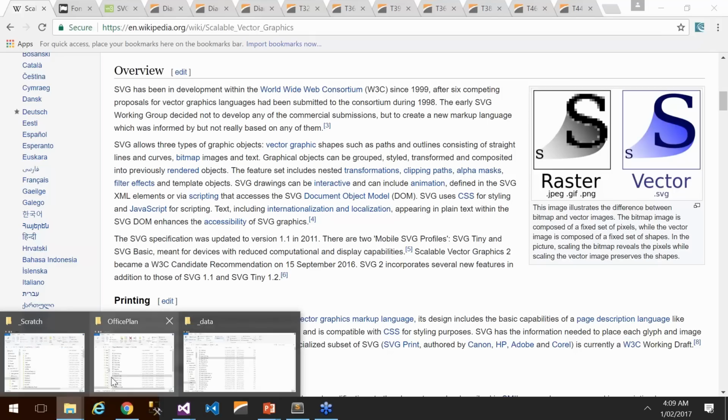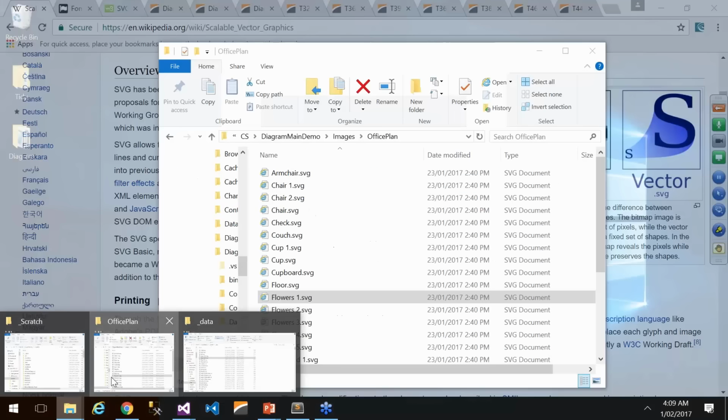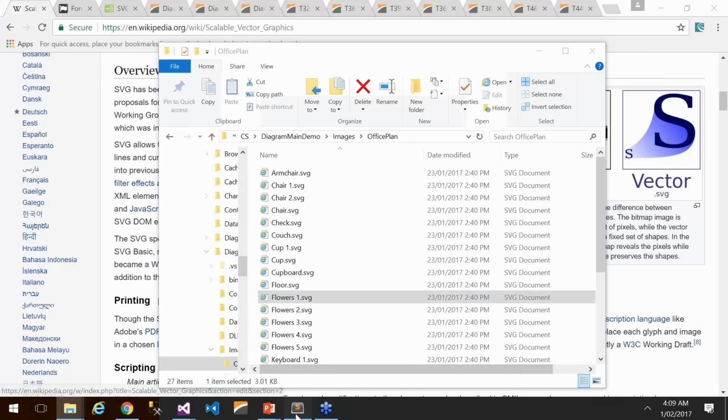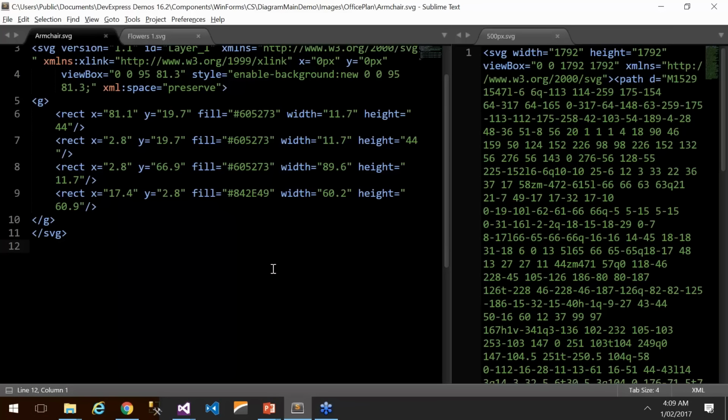A path is just a simple outline, a simple set of lines joined together. There are some basic shapes, rectangles and circles and ellipses and what have you. You can put in text. The other nice thing is it supports things like gradients and patterns for the fill color, for the fill elements.